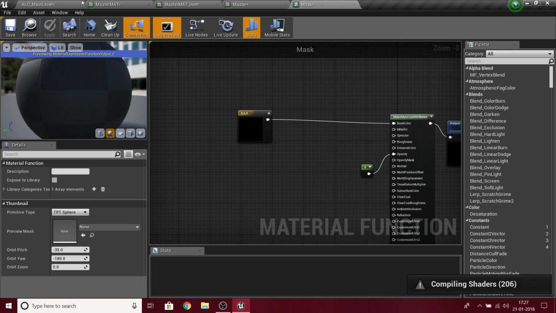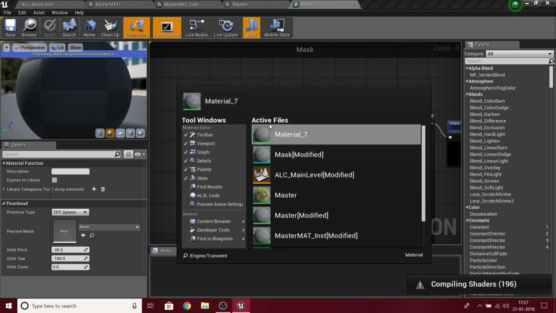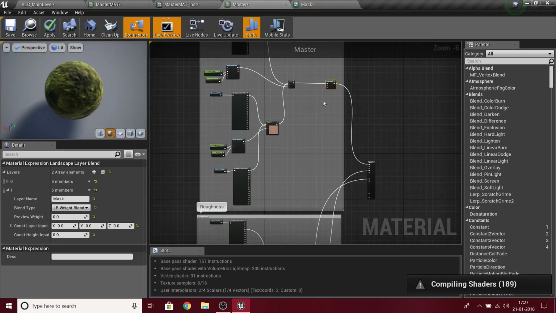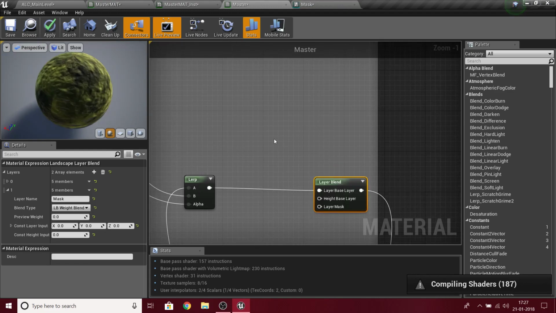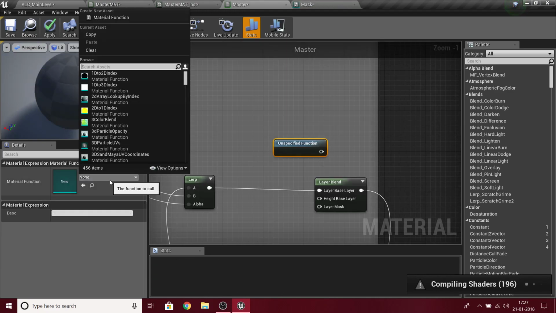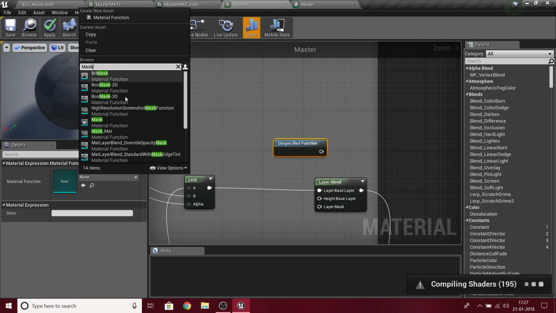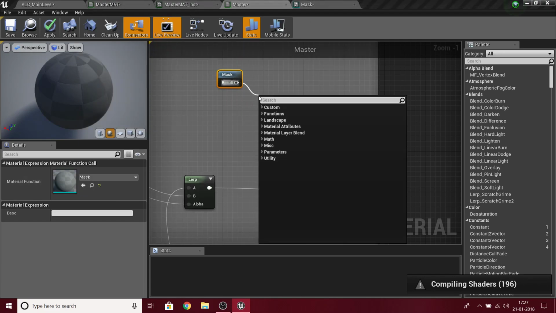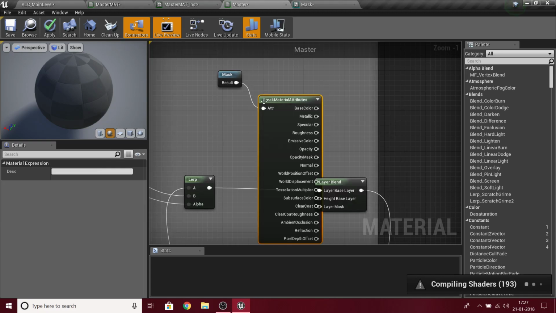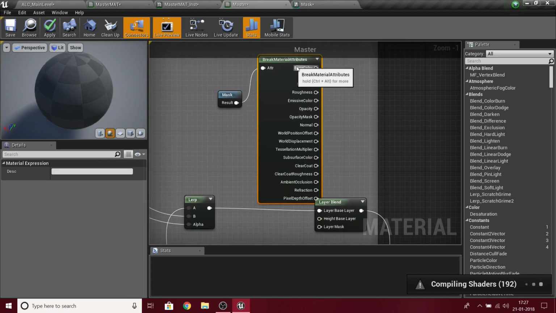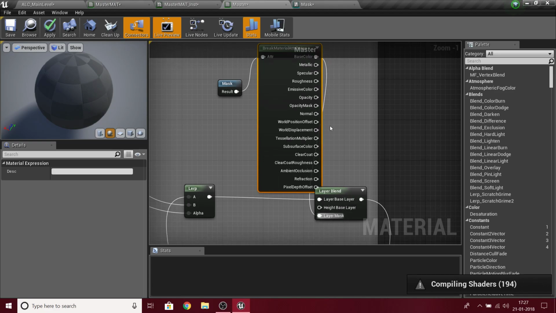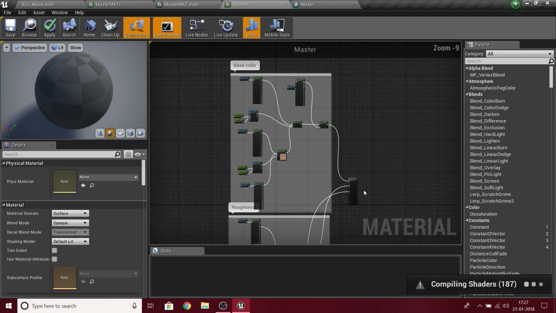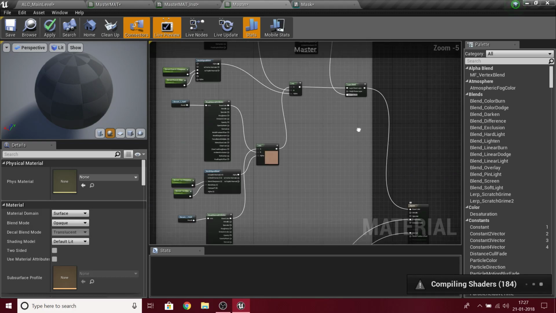Okay, so I have this material here, cool. I'm just going to hold F, left click, unspecified function, search for mask, the one I have named here, and again all you need to do is break material attributes and simply plug this into my layer mask. This will serve as my mask. Cool, I have a black colored layer here that will serve as my mask.